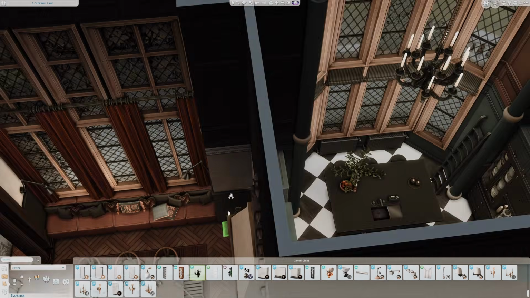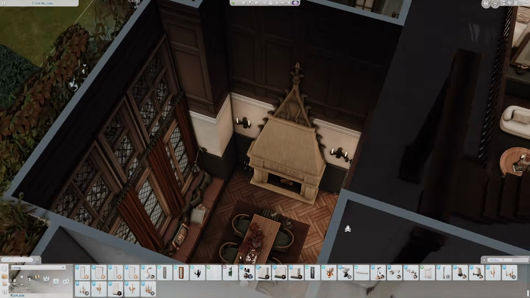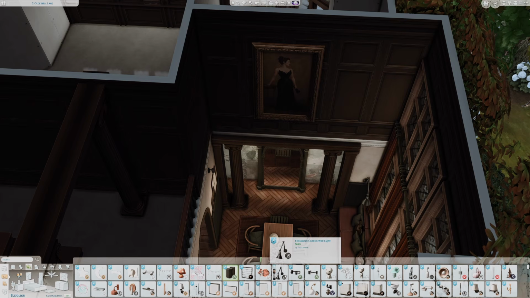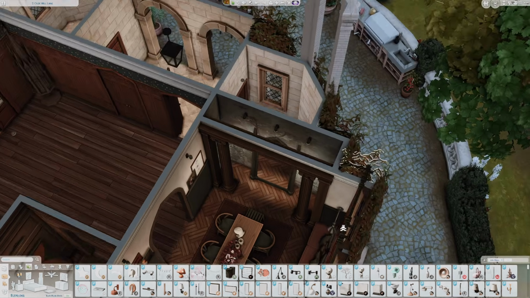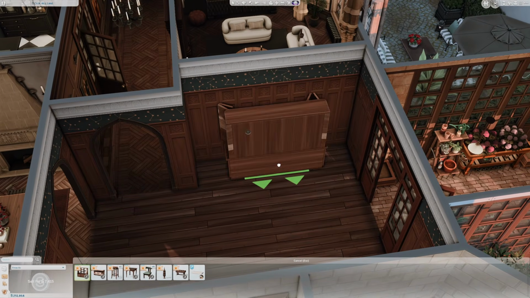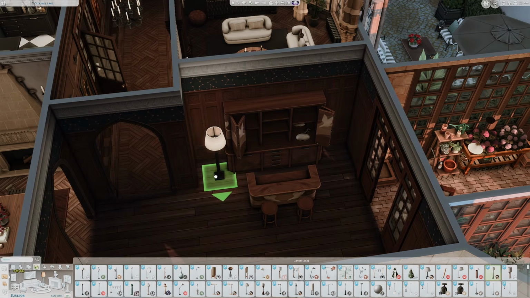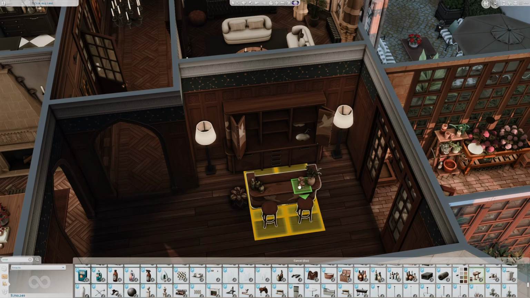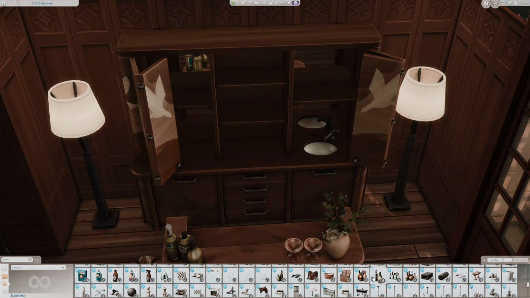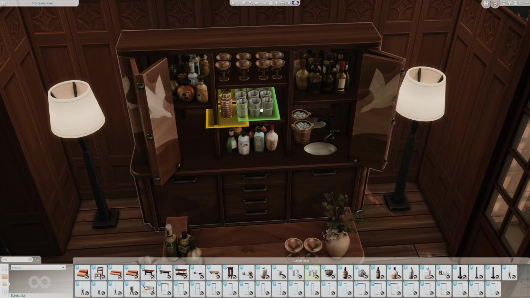And then after that, we just have a very tiny room that I turned into a fully functional laundry room. But if you're not a fan of laundry gameplay, you can just delete that and turn it into something else. Not sure what, maybe a mudroom would be nice. And then we have a bathroom, which is in a hexagon shape. And it's, I guess, the bathroom for the game room.